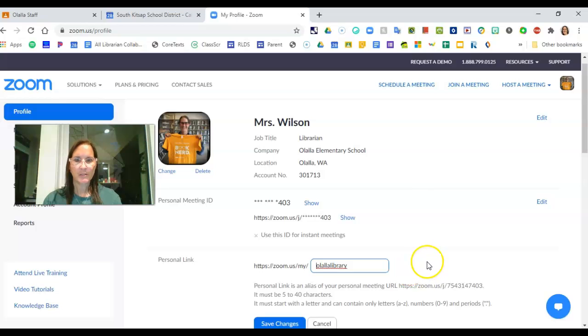So now if I want to Zoom with somebody, that becomes my link to my personal meeting ID. If you didn't know this already, everyone has a personal meeting ID. You can just use that same Zoom number over and over and over again for all of your classes. But now you don't need to because you have this one here, zoom.us. So I'm going to copy that.